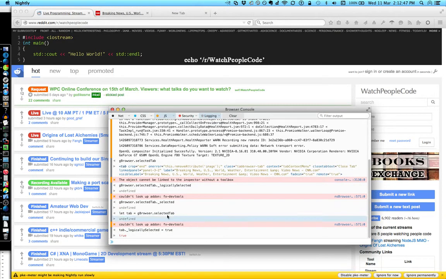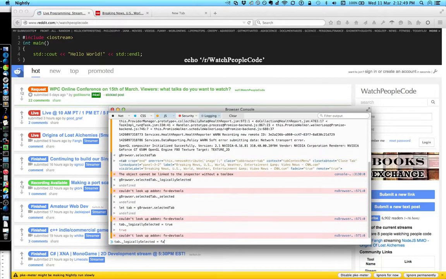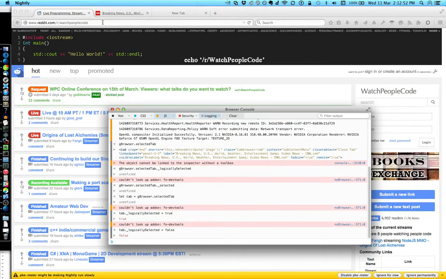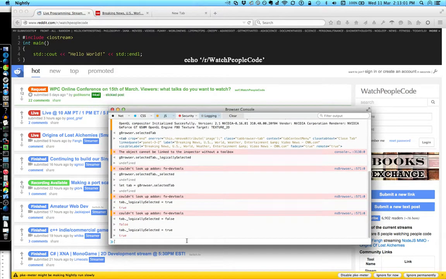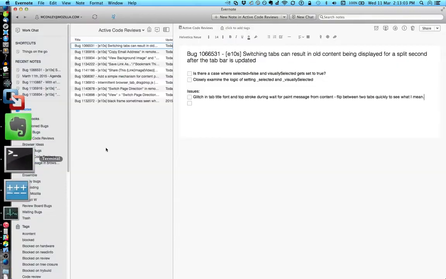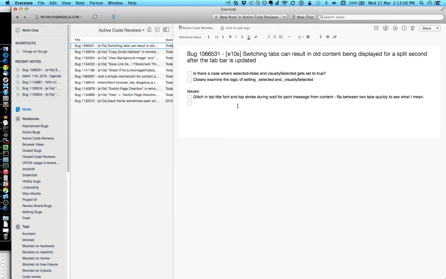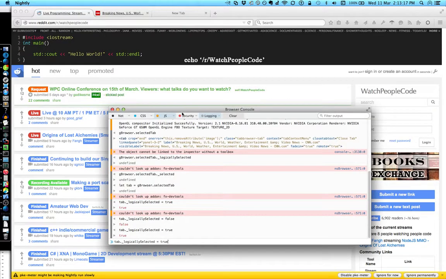See, logically selected seems to affect the font size or the font weight or color or something. Okay, so I should write that down. The selected attribute still seems to affect the font weight of the tab title, at least on OS X, because there could be a whole host of other issues on the other platforms as well.